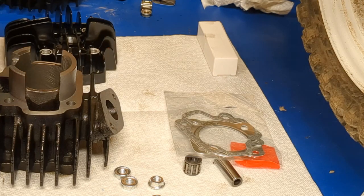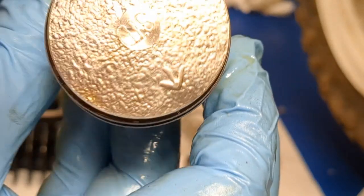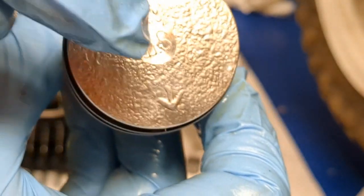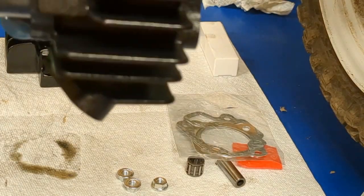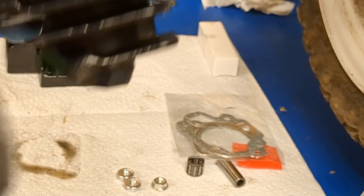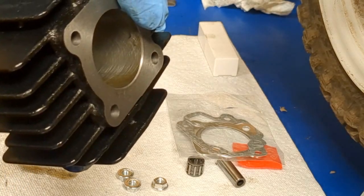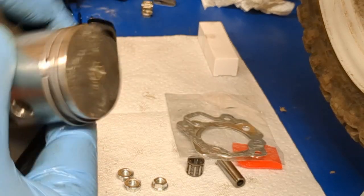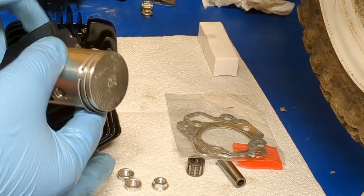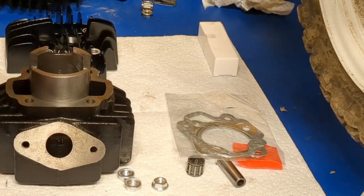So now there's an arrow on this piston. You can see that little arrow there. You want that arrow pointing to the exhaust side, so it should sit on the engine down. If you look at this cylinder, the cylinder would be sitting like this. So you want that arrow facing towards this little flange right here, or this little thing on the cylinder. You want the arrow sitting like that to that thing. So it'd be on the exhaust side, whatever the exhaust side came out of, that's what you want that arrow pointing to. So I'm going to go ahead and put this piston in now.